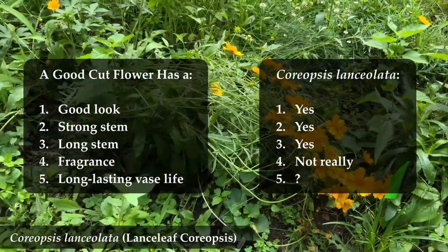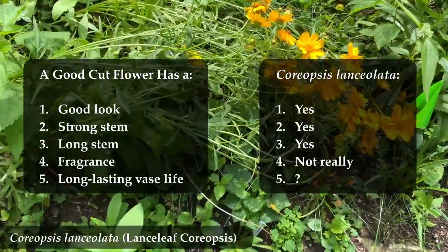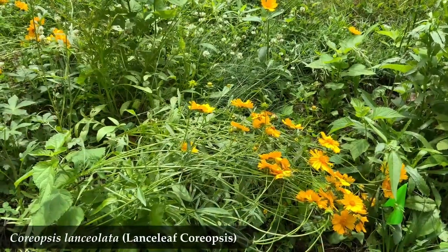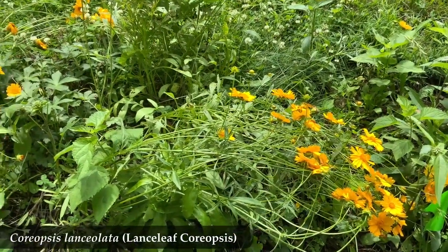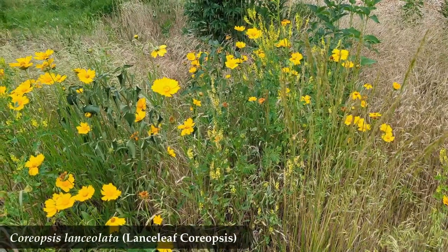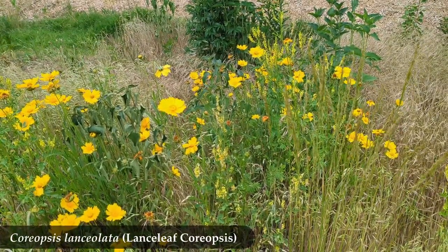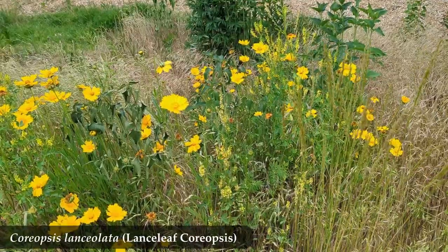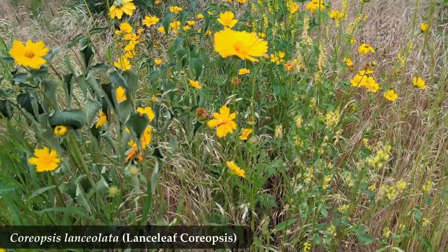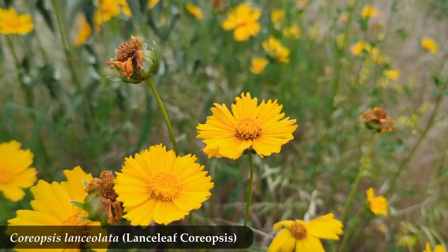For the long lasting vase life — I don't know. I did an unrigorous scientific study that included zero hypotheses, zero controls, zero replication, and zero metadata collection. I simplified and did what people do who want a cut flower: I used some scissors and cut it, put the flower in some water, put the vase on a table not in direct sunlight, and enjoyed looking at the flower. I did change the water every day, because that is the big secret for the best way to keep a cut flower looking good.